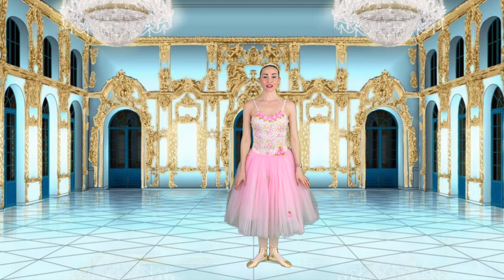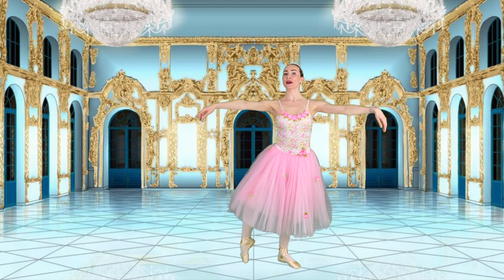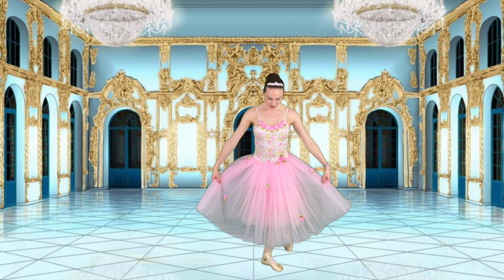Now the next part is a little bit trickier because we're going to dance the same moves we just learned, but faster. So we're going to step, step and curtsy a bit quicker. Step, step and curtsy. Lovely. And then we've got those lovely arms again. Wonderful. And to finish our dance, we tuck our foot behind, curtsy or bow and finish tall.